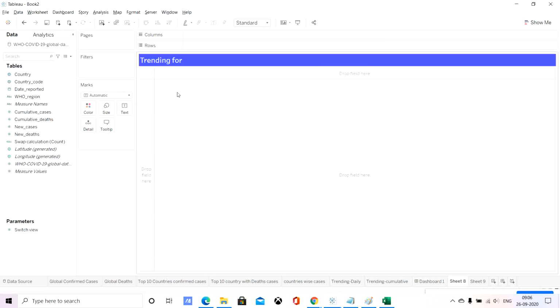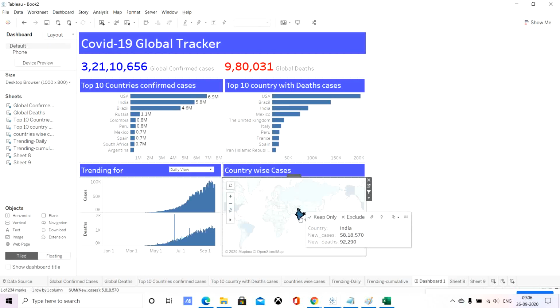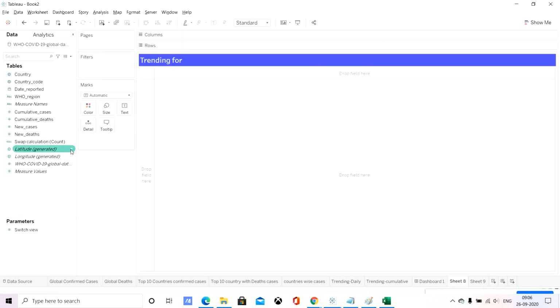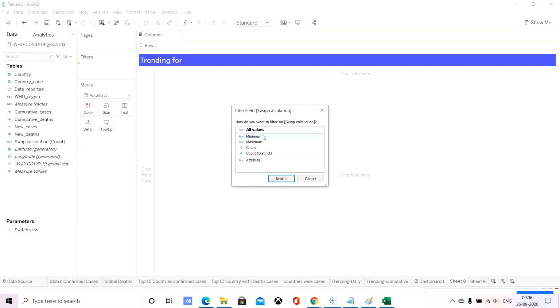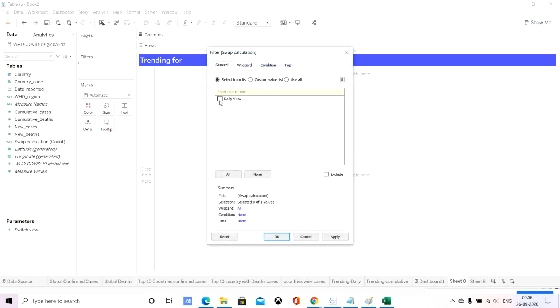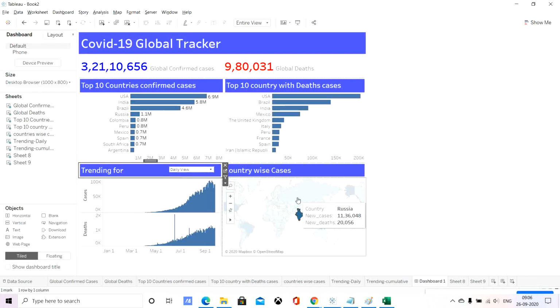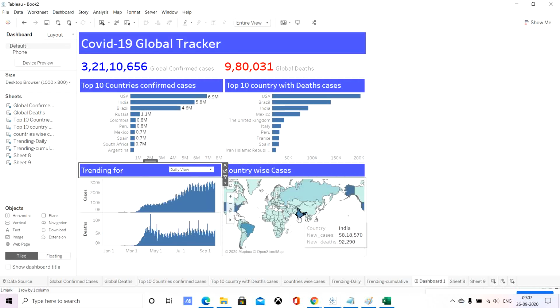And when I put that there, if I come here, let me first select something. Let's say I select India. So you can see whether the action is coming or not. No, not coming. The reason being there is nothing here. So the action will not come unless you have something to show on the view. So just for the sake of putting something here, I put a calculated field, like daily view or something which is not going to impact anything on this sheet 8. Now at least I am able to get my actions coming into the filter.